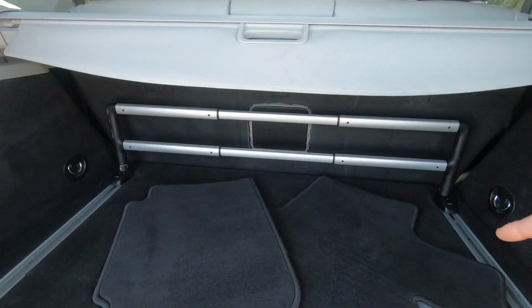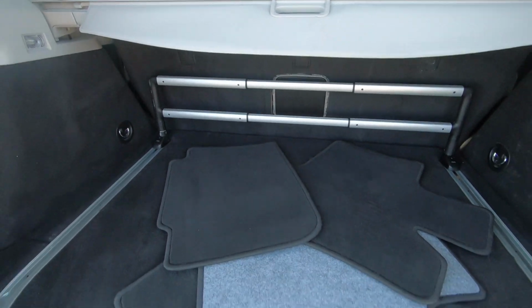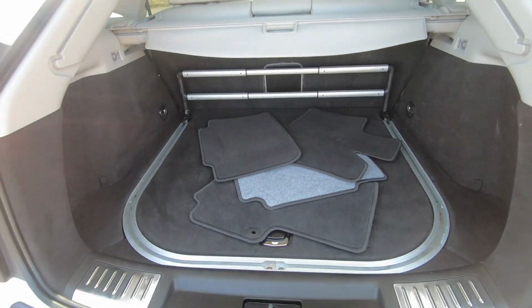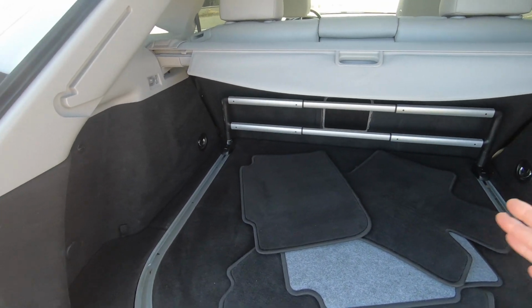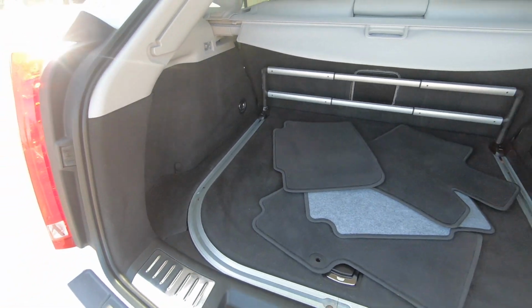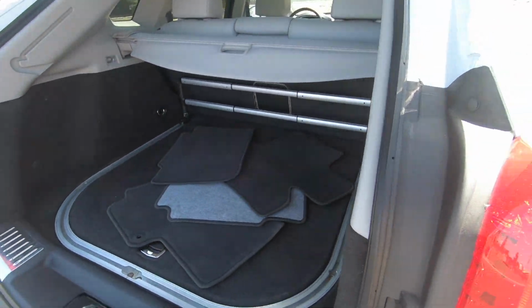Let's say you have some grocery bags, you could pull it back, put grocery bags on one side or the other, and then kind of hold those bags against, you know, the seat back or the rear hatch to keep them from spilling. Likewise, you can turn the rack to kind of angle one way or the other, and so you can close off a little compartment and kind of get things secure in there. So it's kind of a cool system that's adaptable to give you some additional functionality there.